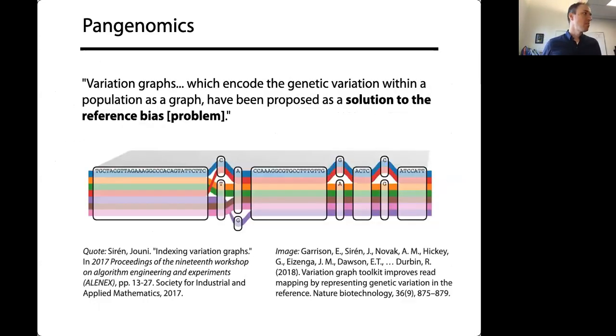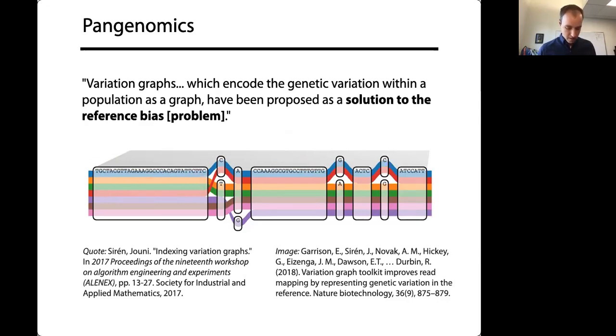And graph-based approaches have been proposed specifically to address this reference bias problem. So these quotes, which are from papers related to the VG aligner, are stating the reason why we want to put genetic variation into this kind of graph representation is in order to address exactly this kind of problem that we were just talking about, the reference bias problem. So in this picture taken from the VG paper, you can see the idea, right? So what we have here is a graph representation of a genome. There's going to be some portions of the genome that are common to all of the individuals who have been studied. Those can be collapsed into a single straightforward sort of node or path here.